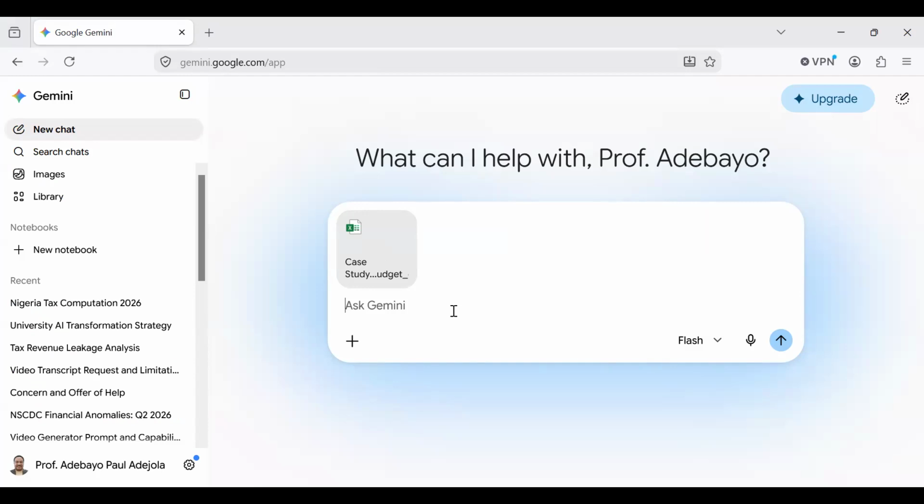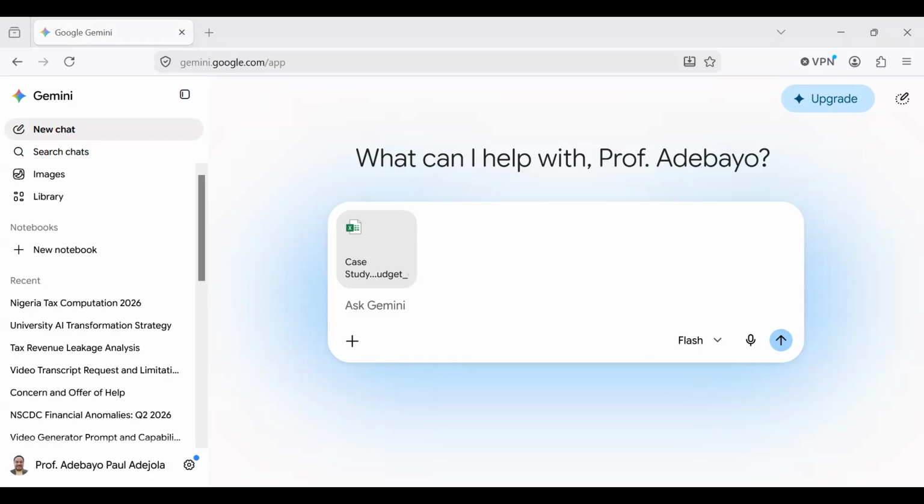This same pattern is what you follow. Once you have any data you want to analyze, upload the data. Then the next thing is prompting. Because of time, I'm not asking, like last week, to act as a data analyst. Let's just watch what I'm going to do. From our case study itself, you start to highlight: you are a financial officer in government. I am highlighting up to the second question.